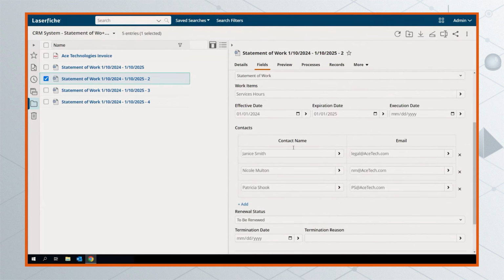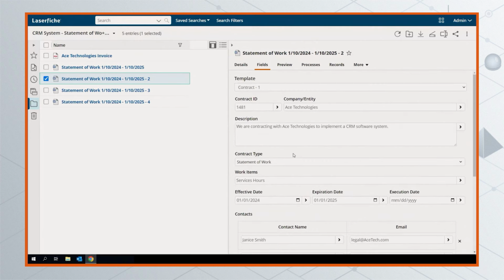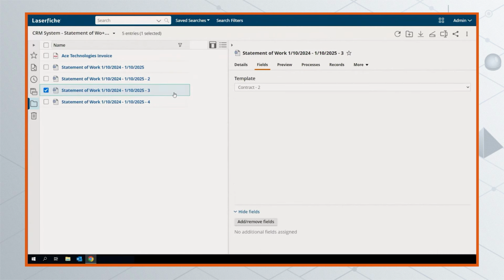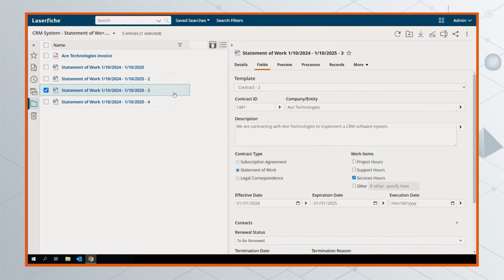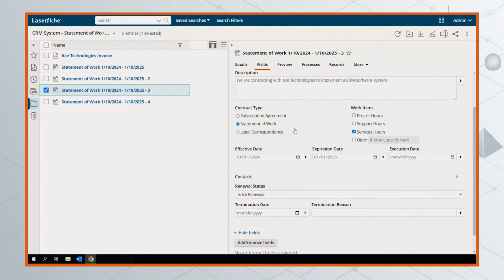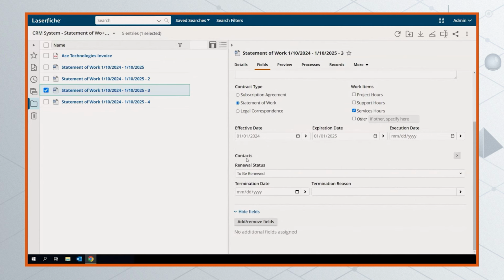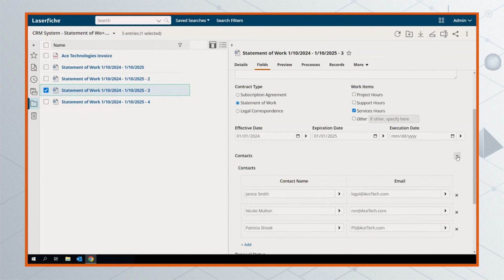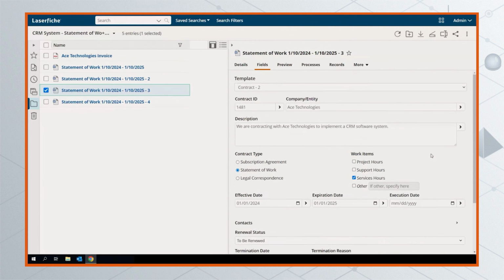I want to go a little further. Let's say I want to make it look a little more, you know, forms-like. Instead of a drop-down list, I want some radio buttons. For my multi-value fields, maybe a collection of checkboxes and the ability to put in other values, other options. Maybe I want to be able to hide information behind sections that are collapsible, so I only see it when I actually need to get the most pertinent information right in front at all times. This is already pretty good. I think we can do a little better.